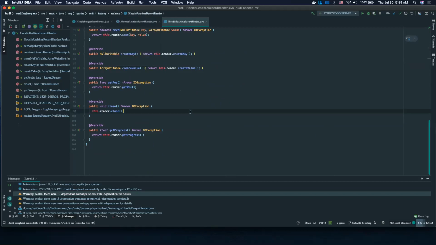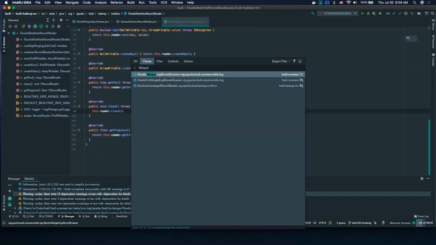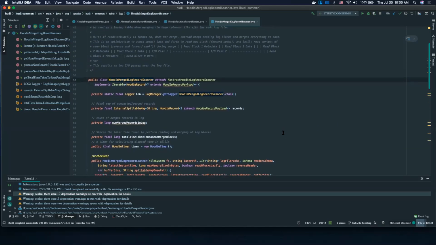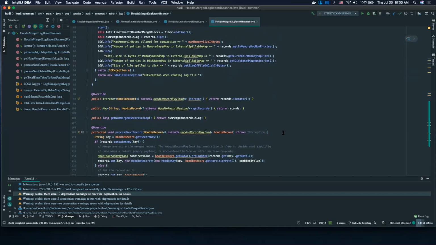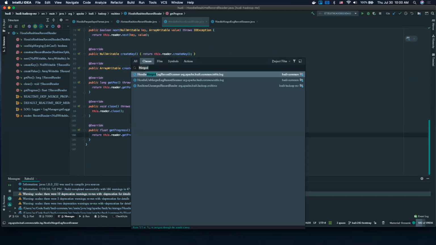Yeah, but I think this got removed a bit. Yeah, there you go. Merged. Yeah, this got moved in. Okay, but anyway, this is the actual lower level class, which is going to merge and give you a merged view of the log. We use the base file reader and then merge the base and the log files. And this is where you start looking, if you're interested in Spark.